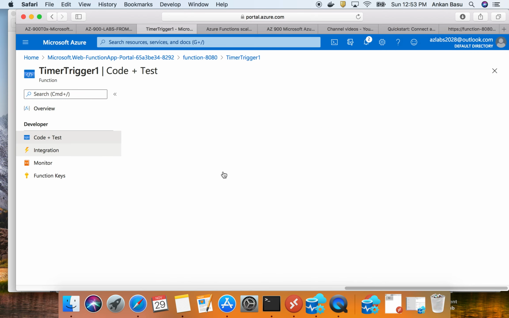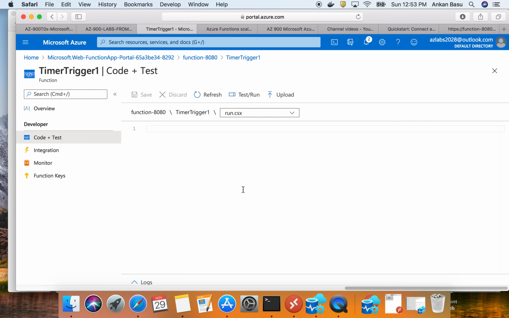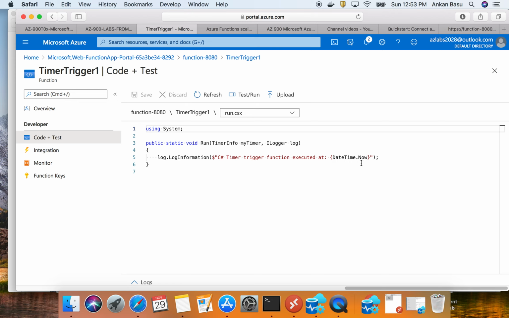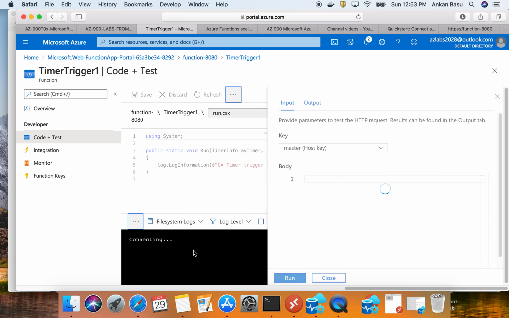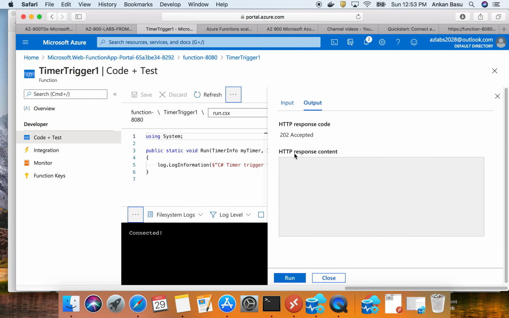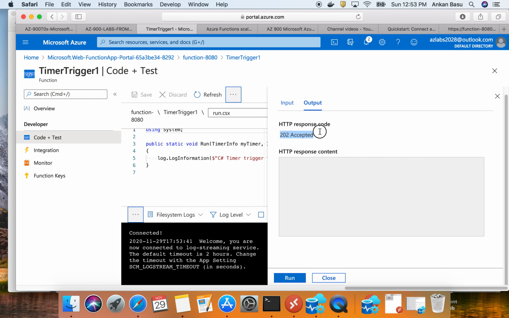Again, you can go to the code and test, and hopefully you will see some sample code even in this one. In this one, it just says log timer trigger function executed at date and time. Here you can do a test and run, and just click run. It's connecting, and Azure accepted, and it's now connected.